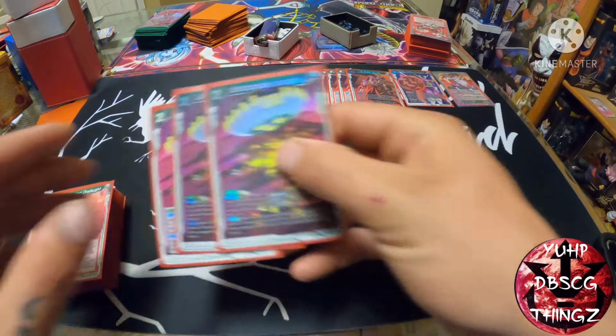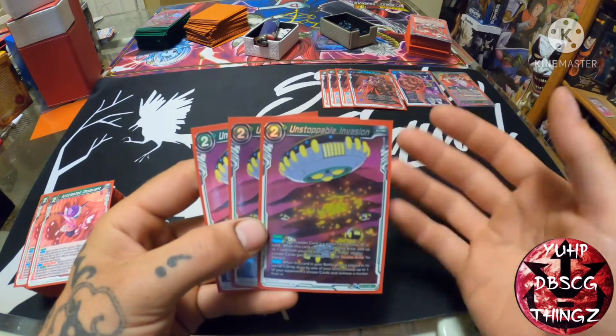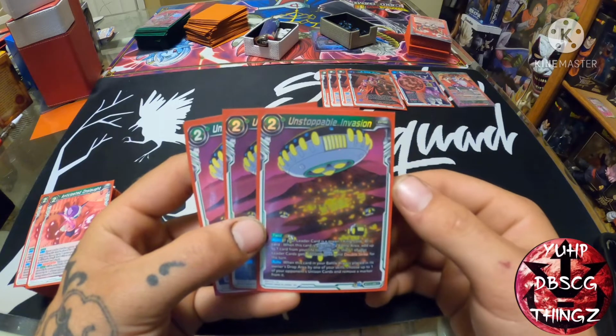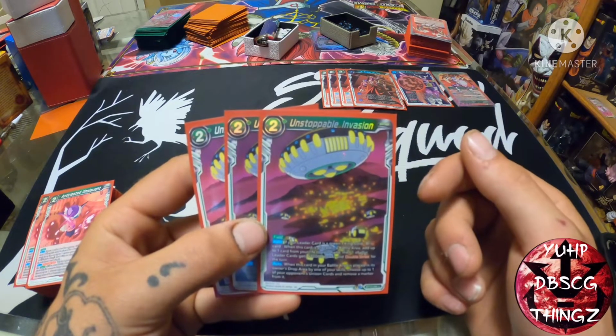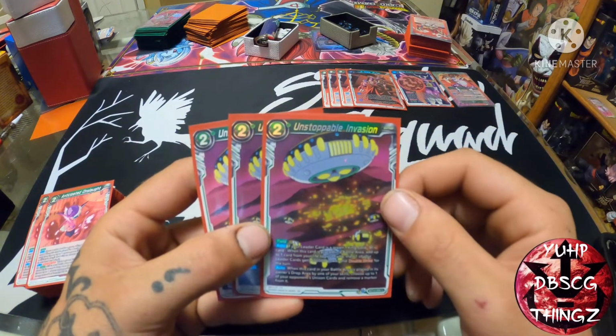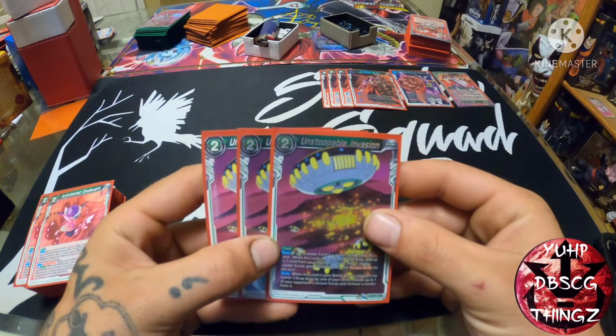Getting to the rest of the field spells, we run 3 of the Unstoppable Invasion, field skill for 2, or for 1 in this deck. Auto, if your leader card is a green King Cold BR, when this card is placed in your battle area, add up to 1 card from your life to your hand, then your leader gets plus 10 and double strike for the turn. So this allows your leader to become a relatively aggro piece to your deck.